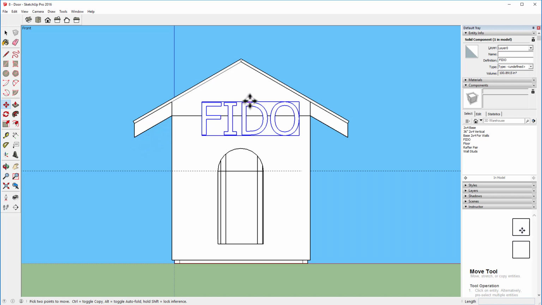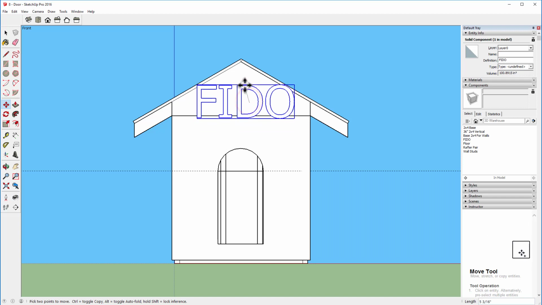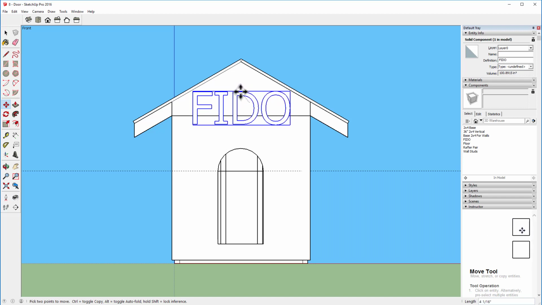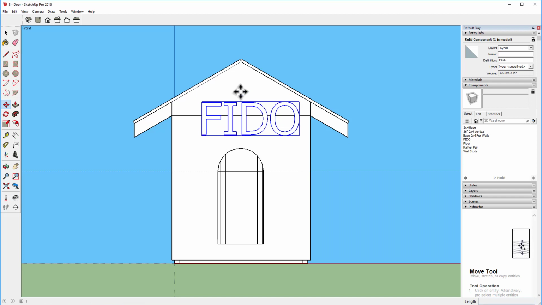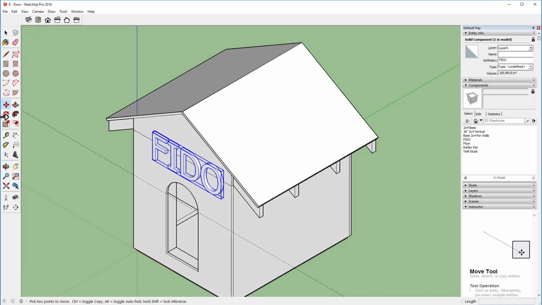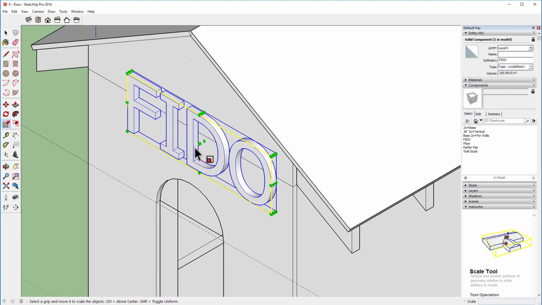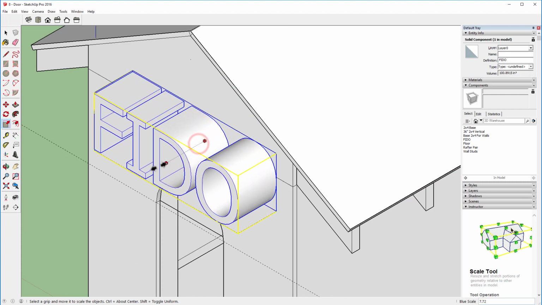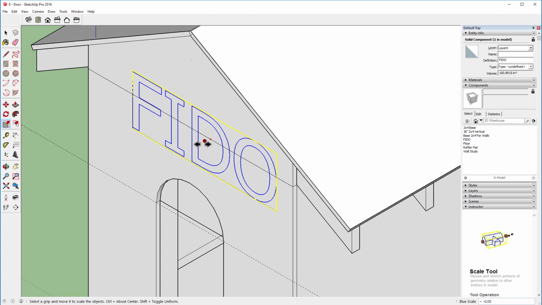So I will just pick a point somewhere, and it's kind of big, isn't it? So let's introduce you to yet another new tool, and it's called Scale. And with the Scale tool, I can take anything selected and make it bigger or smaller. So here's the icon right here for the Scale tool, and you'll see that when we do that, we get all these different grips. So if I grab a grip here, I can scale it out this way.